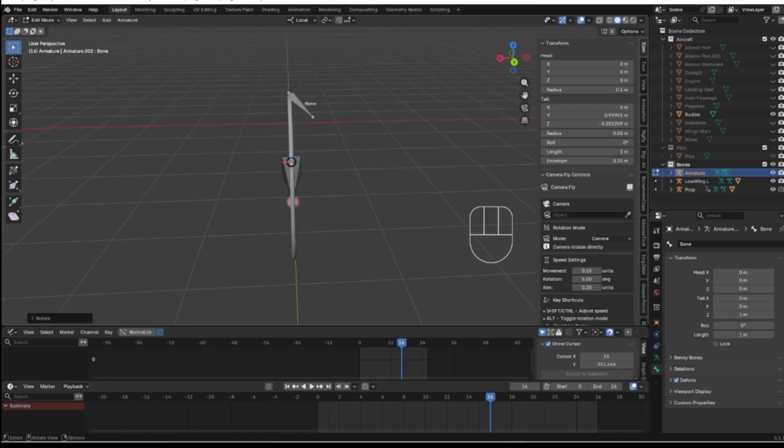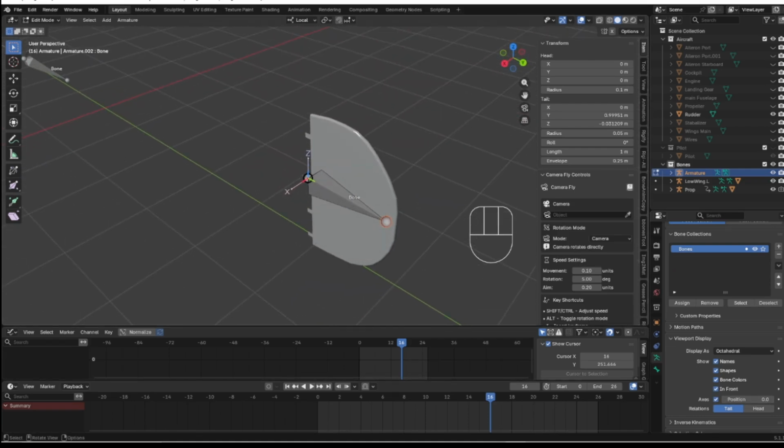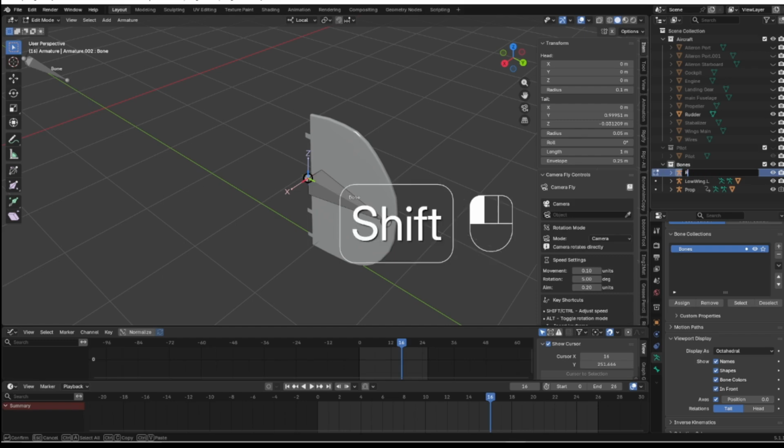Now for each one of these that you don't copy out, you have to make your own properties in each one of these, and this is rudder.